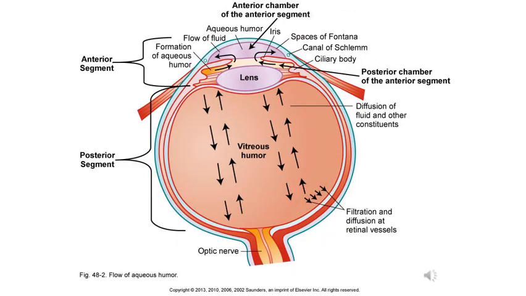So this slide is actually better to show you that angle that I was talking about, the posterior chamber, and then that flow of movement. You see the lens, kind of around the lens, around that ciliary body, and around towards the iris. And so we want the fluid to be flowing in that direction, and we also want drainage of that. So if we don't have drainage, or we don't have flow, and the angle is too narrow or closed, then we would have either narrow angle glaucoma, either open or closed glaucoma, and we'll be talking about that.